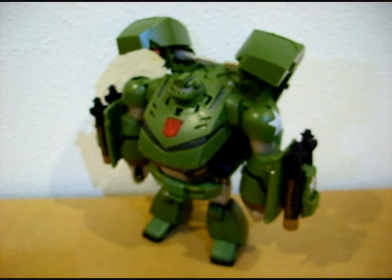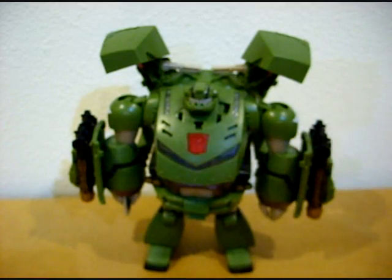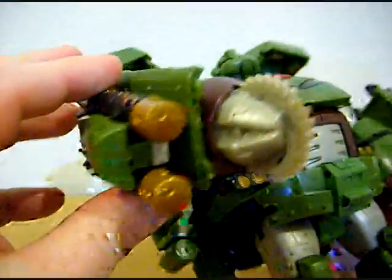Being a Leader class figure, Bulkhead gets the privilege of a couple extra weapon features that most other figures don't. Most figures might have one, maybe two special features, but Bulkhead is just loaded. The first is his air torpedoes, which are these things. He's got 4 of them. I don't know why he has them.